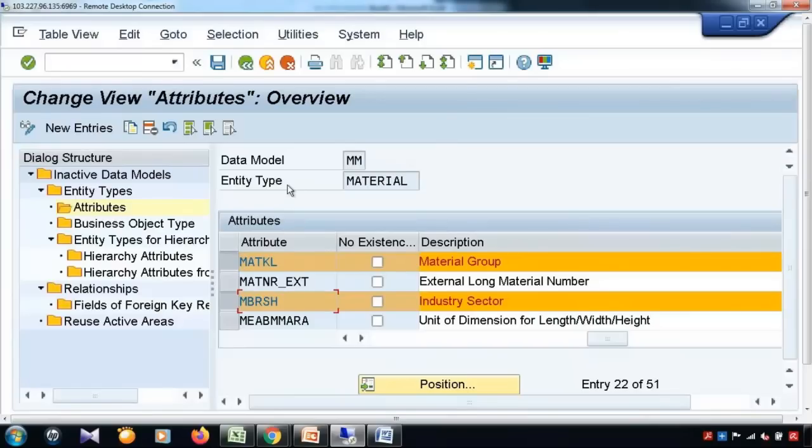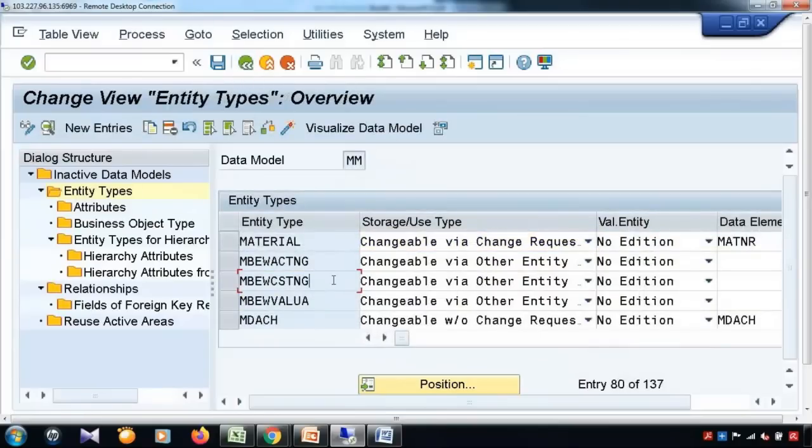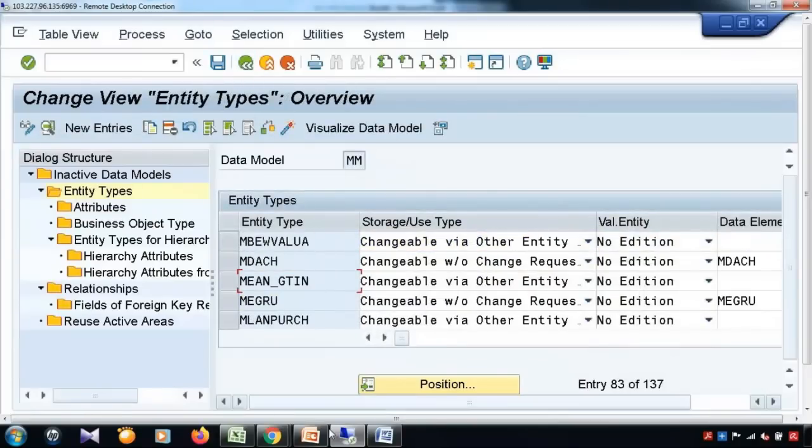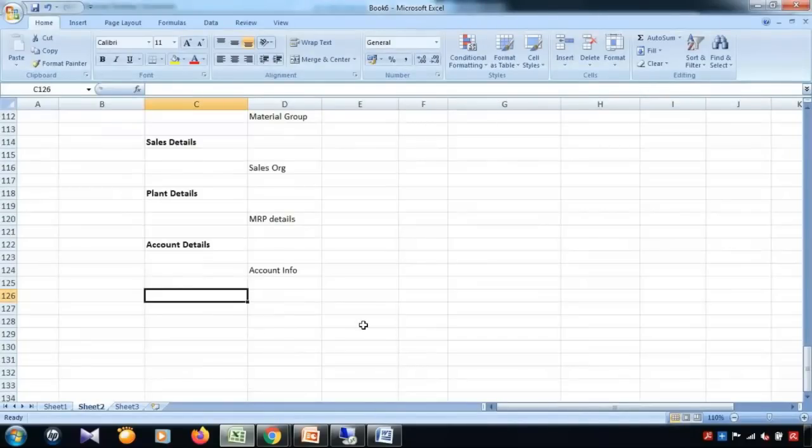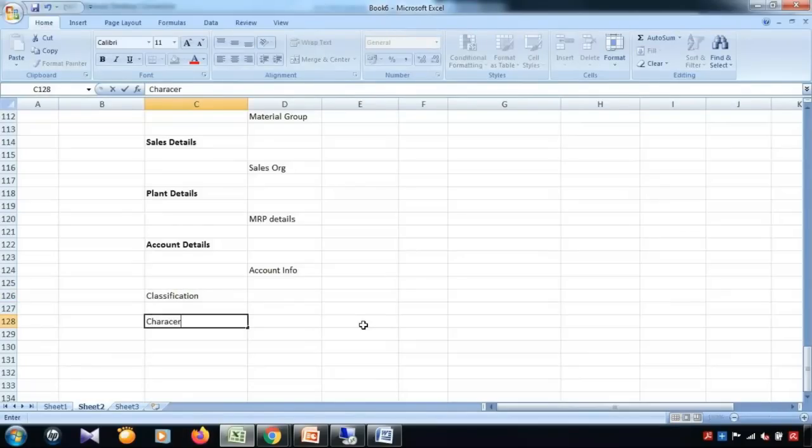Okay, then followed by some other details, a few more things I forgot to add. Let's say classification, then characteristics. Okay, so these details are also there.